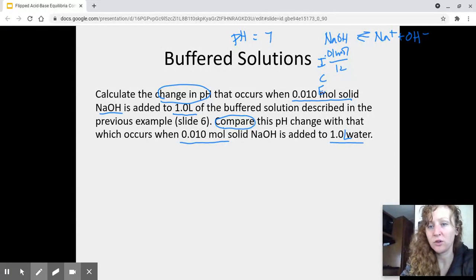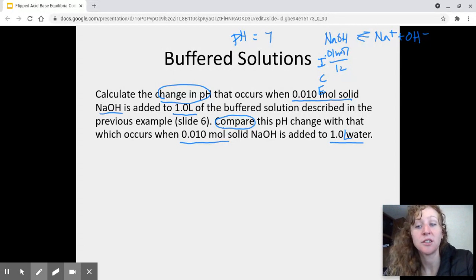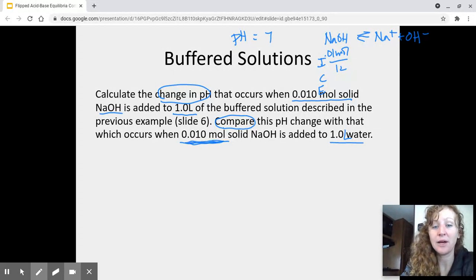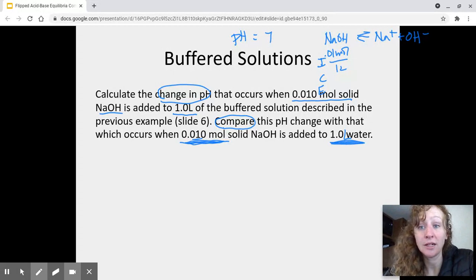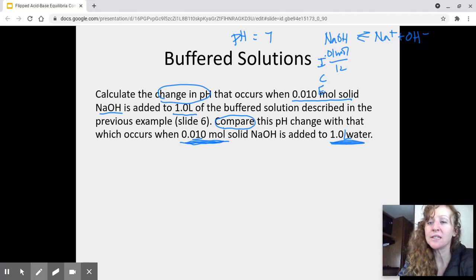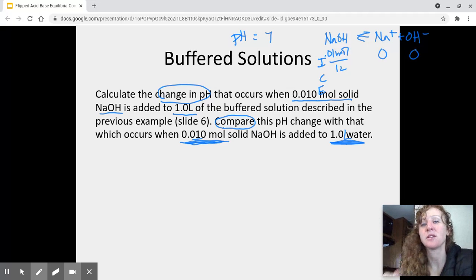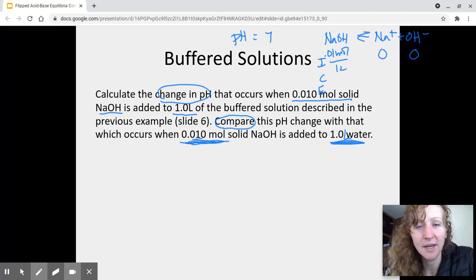Now, before you go crazy on this, I just want to show you that they're giving us amounts in moles and liters. Remember, our ICE chart and our K equation must be in molarity. So I would suggest that you convert things right away into molarity, because if you get rolling on this problem, it's really easy to forget to do it at the end. Notice that I've done it right away. 0.01 moles divided by 1 liter is just 0.01 molar, but it's worth stopping ourselves and thinking through that process. Good time to pause it. Finish this problem. Tell me what the pH is at the end.